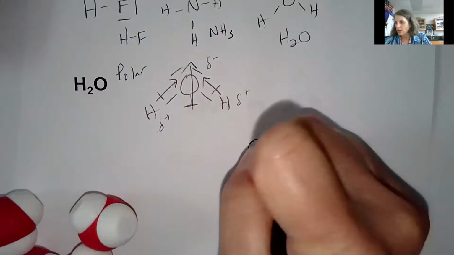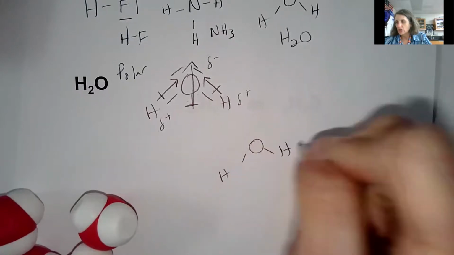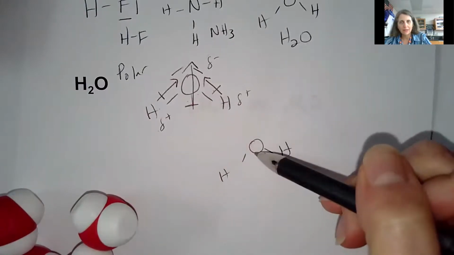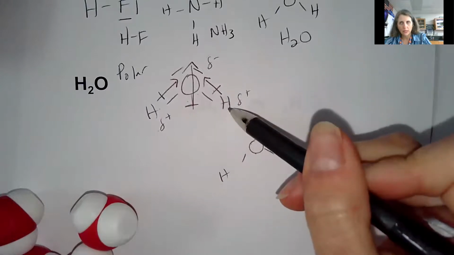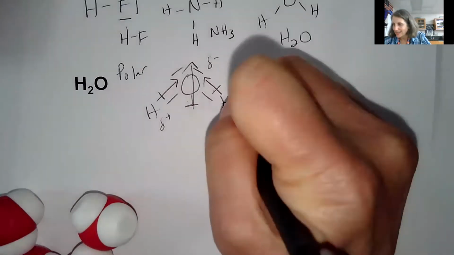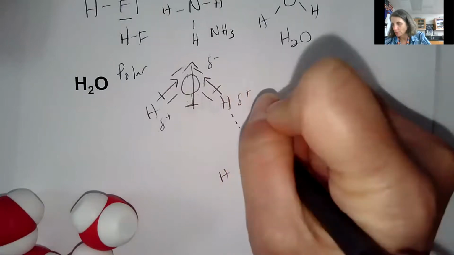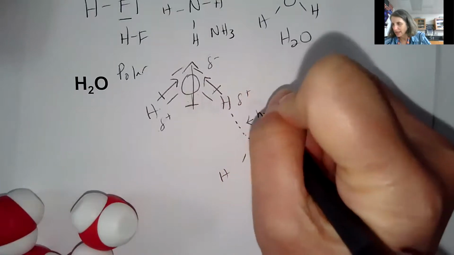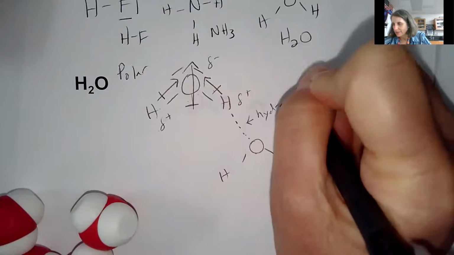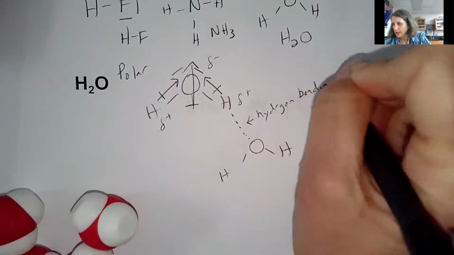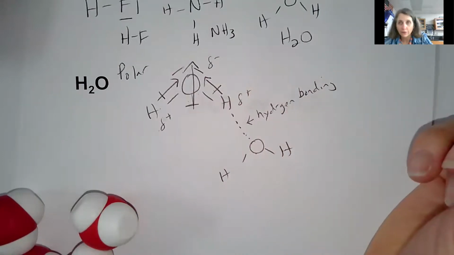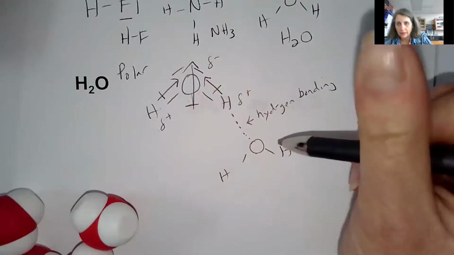So please draw another water molecule next to this water molecule, but have the oxygen pointing towards the hydrogen end of this one, and put a dotted line between the two. Most books write it as a dotted line. This is the hydrogen bond, or hydrogen bonding. Again, it should be called hydrogen force, but unfortunately, that's what it is.